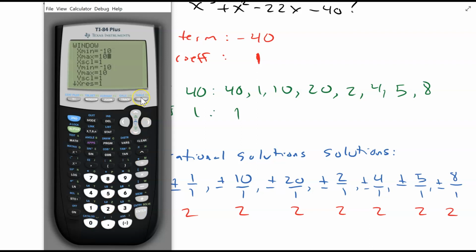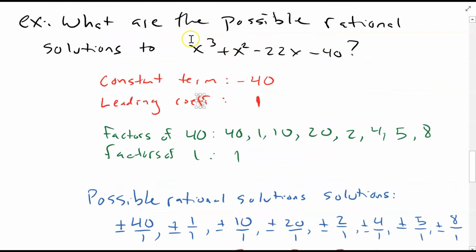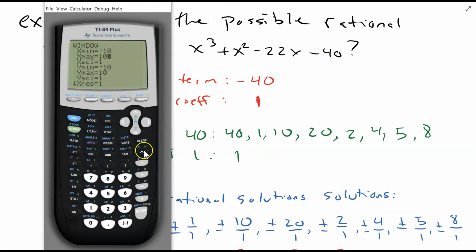So you put that into the minimum. Exactly. Your window thing. How do I get to the window? It's the button right next to y equals. Oh. That says window on it. Like, did you put an x cubed plus x squared? I put in this. How do you put in an x cubed? You just do it the x here, right? Yep, exactly right.